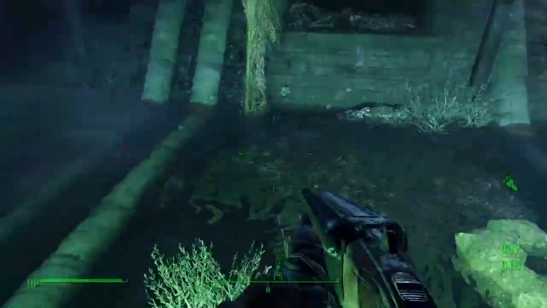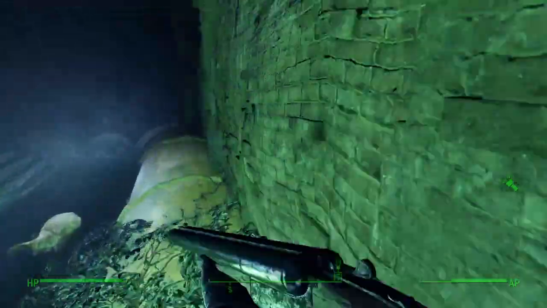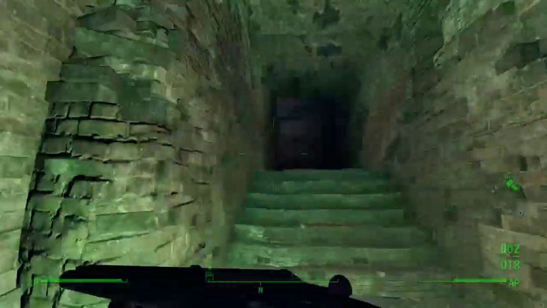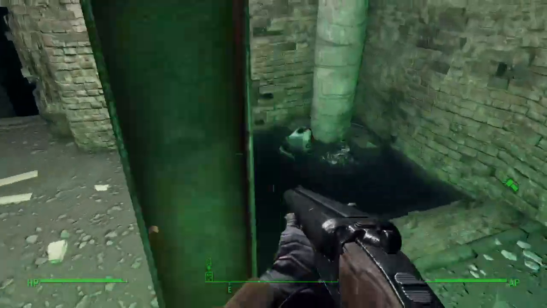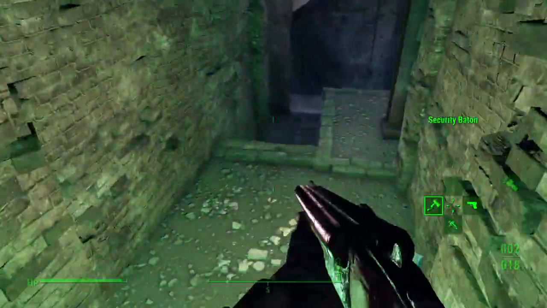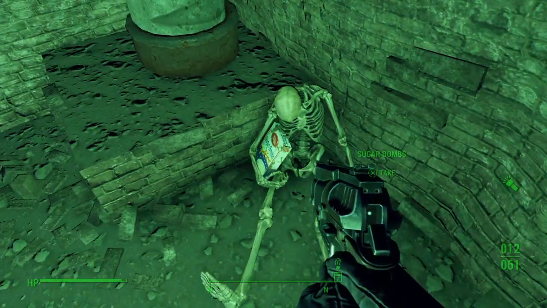Alright, I think I want to actually try to get into there. But how? Maybe there's another way in. Well, that's an exit. Ten millimeter hardened pistol. I'm gonna test this on someone now. Sugar bombs.